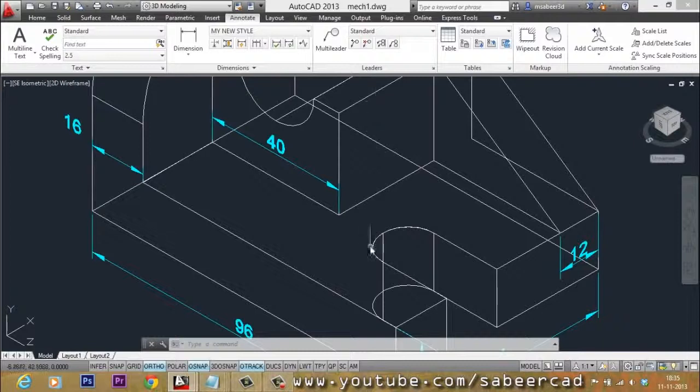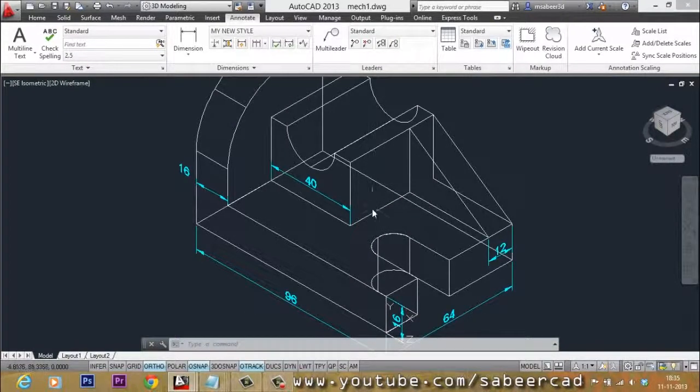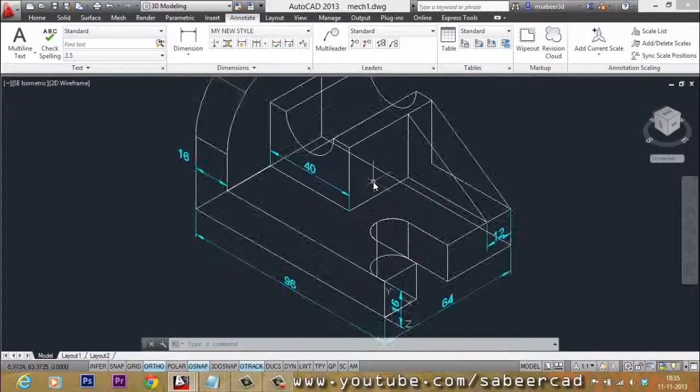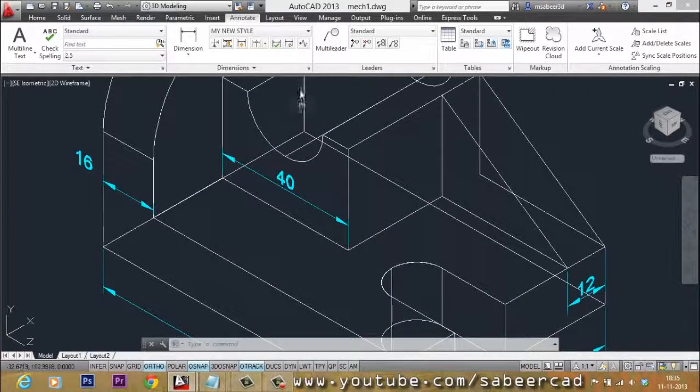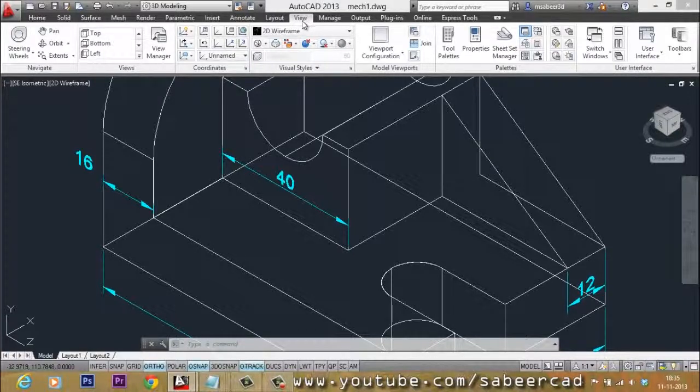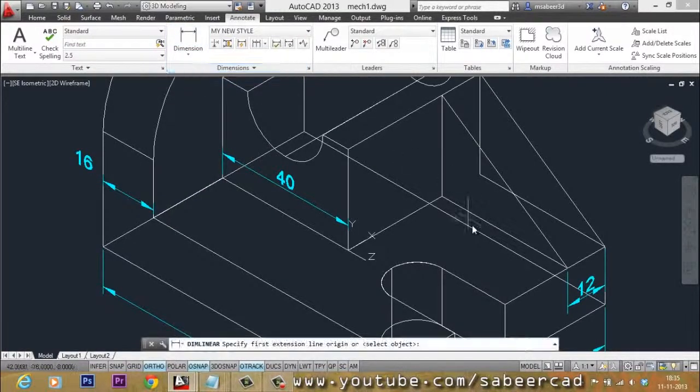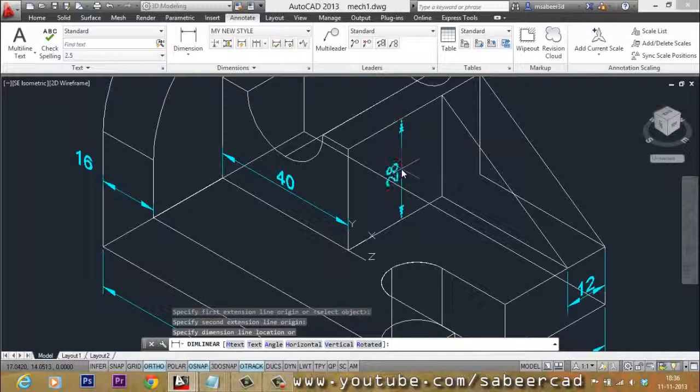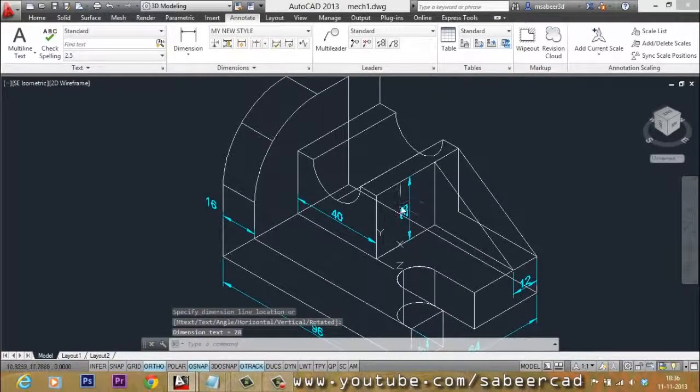Then I want to mark this vertical dimension, but you can see that if you want to mark this dimension over here, you have to move on to a different plane, but these two planes are parallel to each other. So while aligning the UCS, you don't have to take the 3-point option again, but instead you can use the origin option. So just go to View tab and select origin, and you select the origin point as this point. Okay, now UCS is aligned. Now you just go to Annotate tab again, then you take linear and you select the first extension endpoint as this point and the second extension origin as this point, and you can just select the dimension location over here. So that dimension is written.